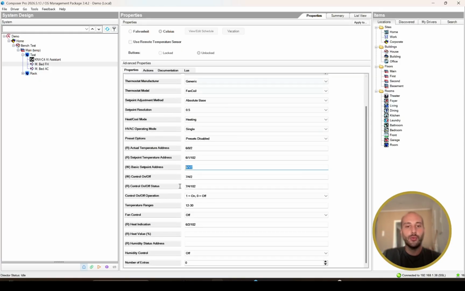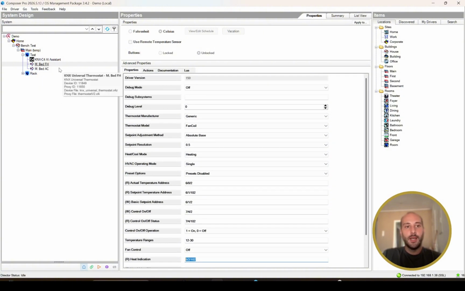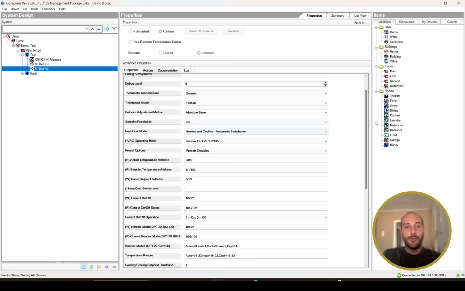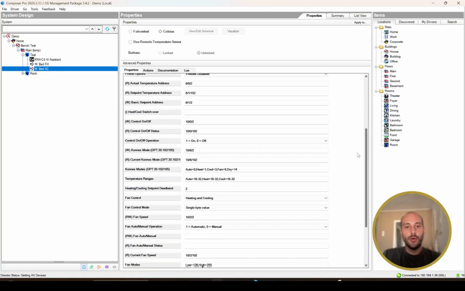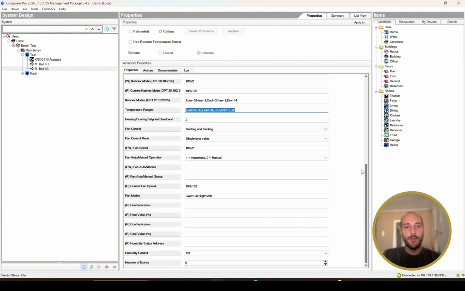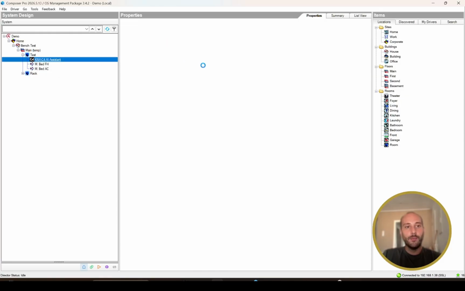So the best way will be to do it on site and make sure that everything works as expected. Because if you need to tweak a configuration later, you are going to do it in all the thermostats. So it's important to validate them. The same with the AC. We have the same driver configured for the AC of this zone with all the group addresses and properties set appropriately, and so on.